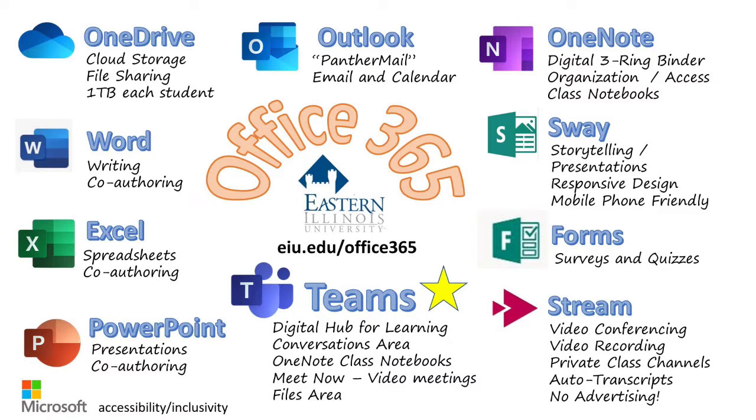OneNote is known as a digital 3-ring binder and is one of the hidden gems in the Office 365 suite of tools. OneNote is used to organize and access information, something that teachers and students do all of the time. If you want to take it to the next level, faculty may set up class notebooks, which simply means that it's a super notebook of notebooks. In other words, the faculty member has their own digital 3-ring binder, but every student also has their own individual binder that is shared back with the teacher. This allows for a lot of co-authoring, sharing, and also differentiation and personalization of instruction.